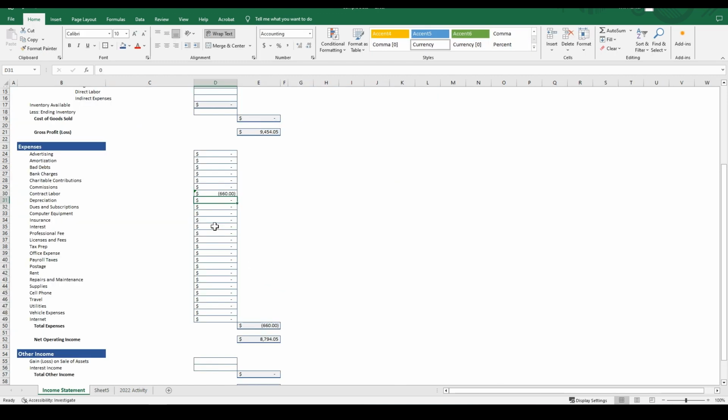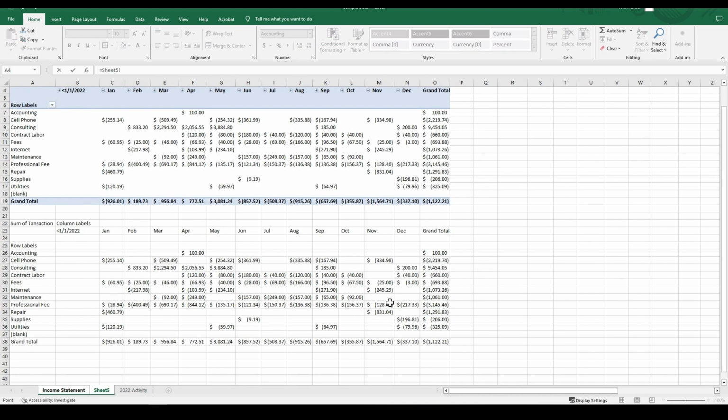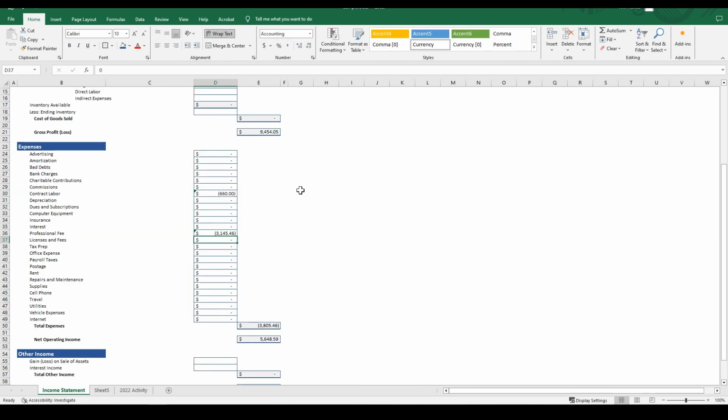I'll do another one, professional fee. And as you can see, the way this is working, it's adding up my expenses and subtracting it from my income, generating my net profit.